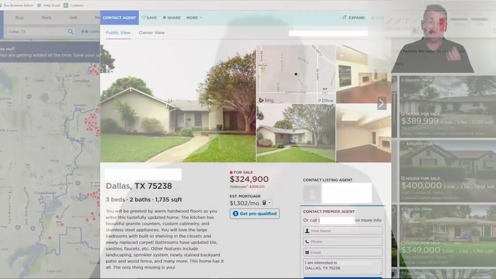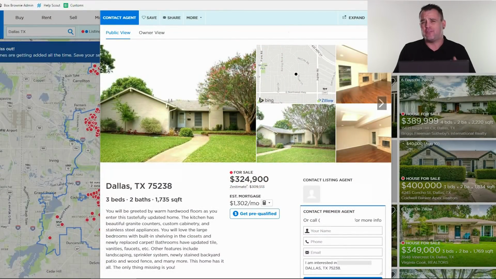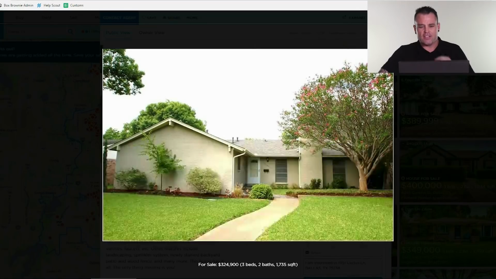Today we're going to analyse a property from Dallas on the website Zillow and give you a few photo tips on how you can make your images or your property stand out from the rest. Let's get started. Okay, so here we have a beautiful shot of the front exterior of the house.